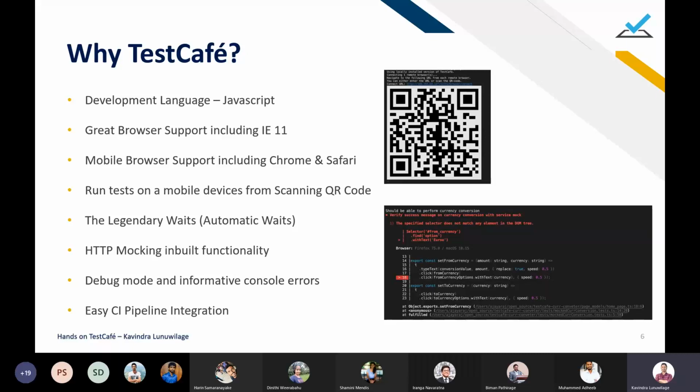And then there is great browser support, including Internet Explorer 11. Many test automation tools like Cypress and Selenium have difficulty automating applications in Internet Explorer. There are plugins and browser tools for Selenium, but Cypress doesn't provide Internet Explorer support.